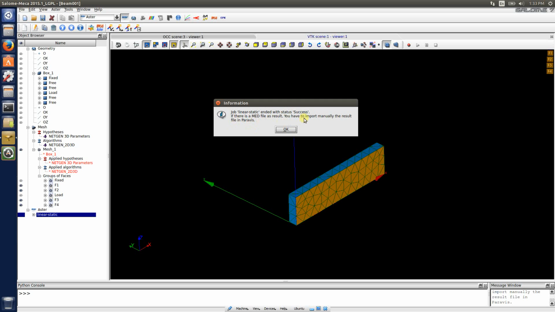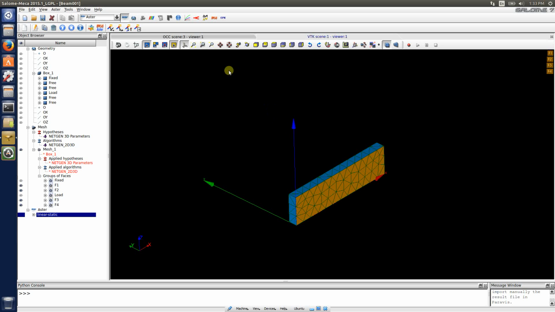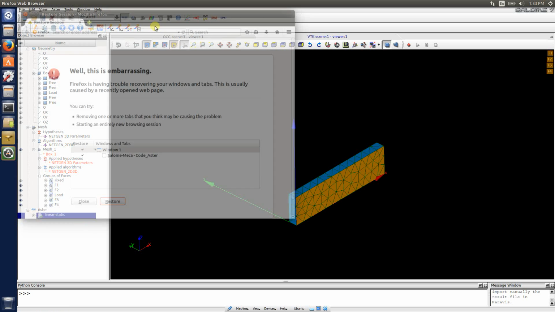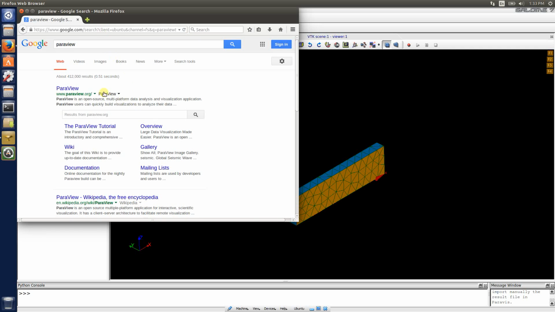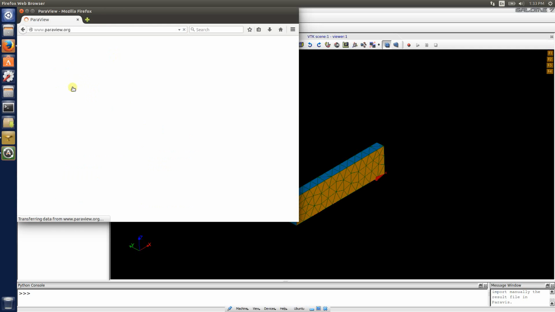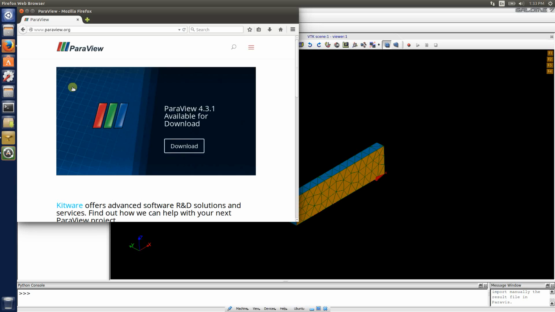If there is a med files route, you can import it manually. Result to this what's called Paraviz. Now, just to give you a historical component of that, let me show you something. Okay, before I launch this Paraviz, because I got a few minutes. Well, this is embarrassing. Okay, here. Let's look at this. Paraview. This is what Paraviz is. Sounds weird.